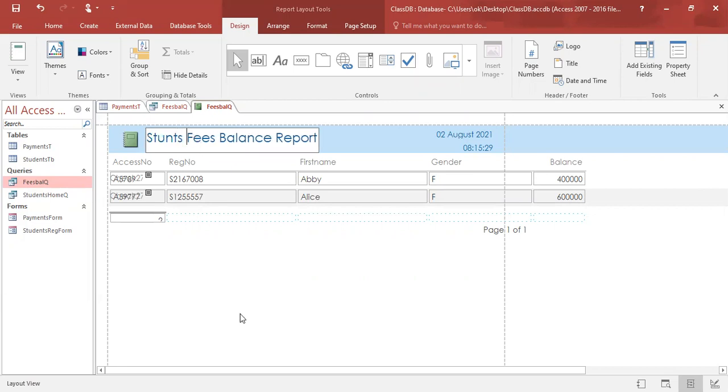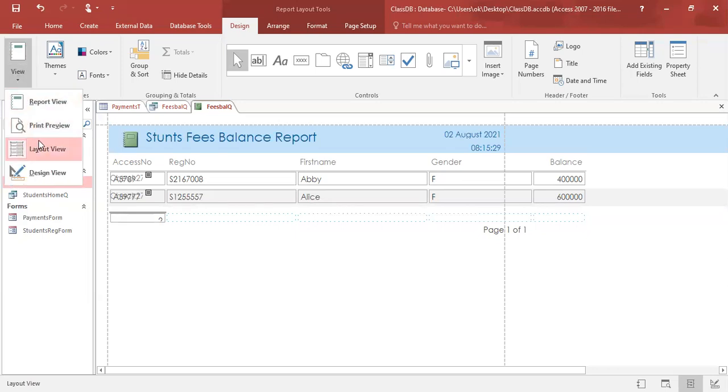Fees balance report. You can really edit this, format it the way you want. Let me go here, the layout. First print preview this.